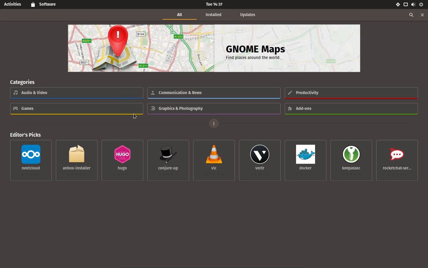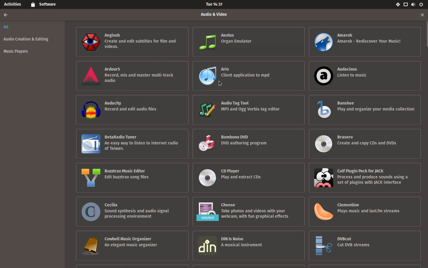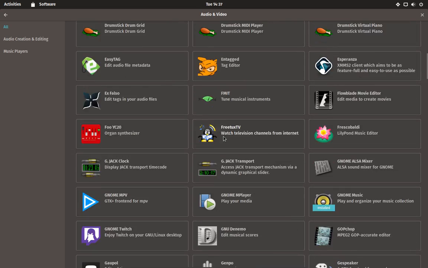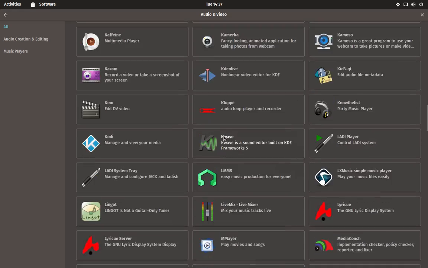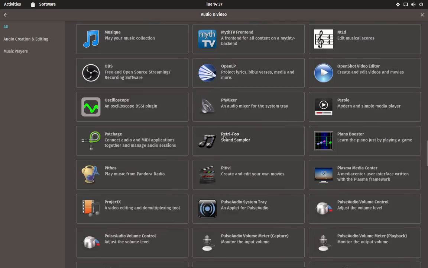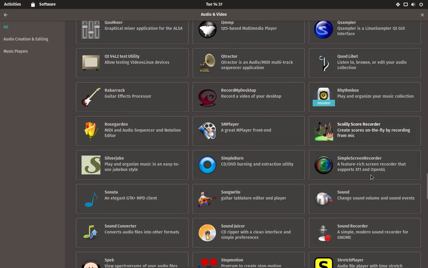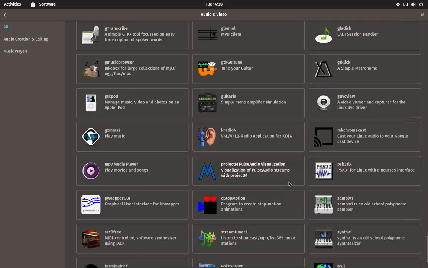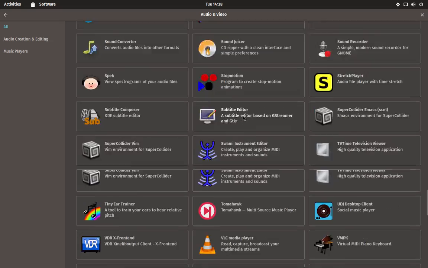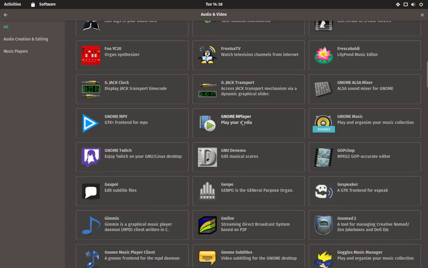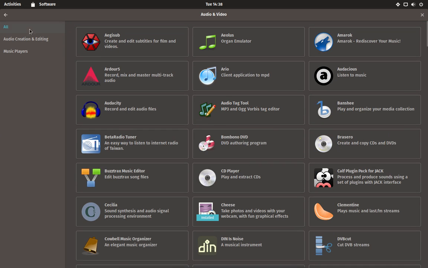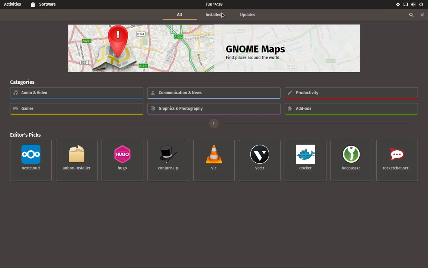And so we can look in the categories and install things here. So I always look at sound and video because I'm always looking at sound type software. Got a bunch of stuff listed, that's for sure. Simple Screen Recorder is available. You can click on this and it will do it. That's nice. That's now in the GNOME Software application without having to hook up the PPA manually. So that's very cool. That is not true of Linux Mint right now. Their software manager is pretty much the same as it's always been, and it only shows you things that are in the official repository. So yeah, that's software, and we've kind of already looked at what's installed, so there you go. That's basically it.